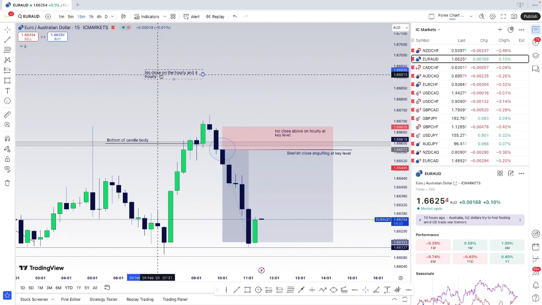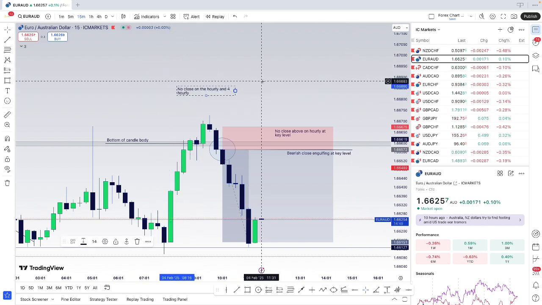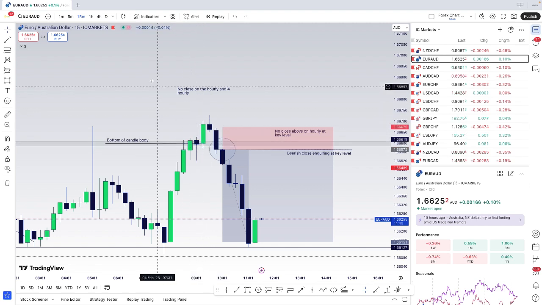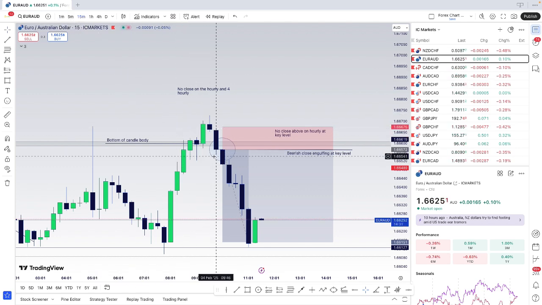And then if we're not getting the close on the 4 hourly, then we can start looking for other positions in the market, and we can start looking for shorts. Now, this is on the 15-minute. I will then go down further to the 5-minute and just have a look at what is happening there. Just really put it under the magnifying glass. That's just how I trade.